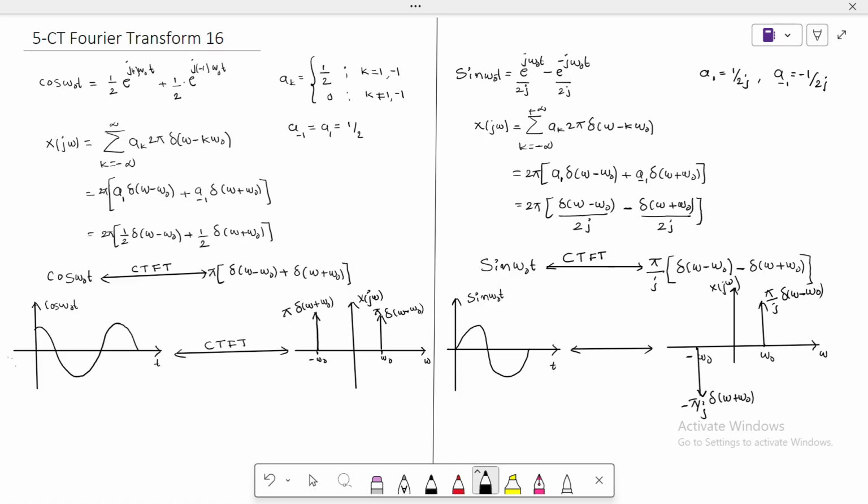Excellent. So this is about the Fourier transform for the periodic signal. These are very important for electronics and communication graduates while studying analog modulation techniques, especially amplitude modulation techniques. Because of that, for modulation, cos omega naught is always preferred. Next class, we will discuss some more problems. Thank you.